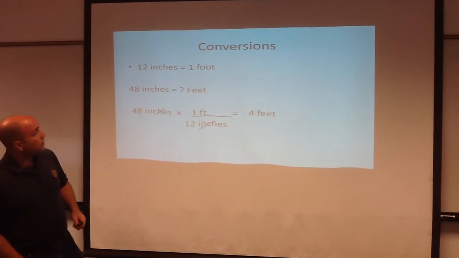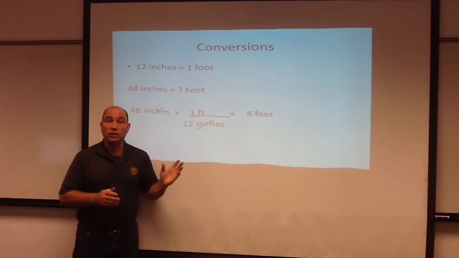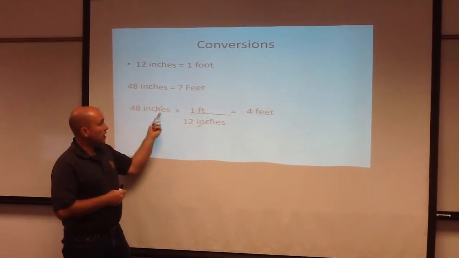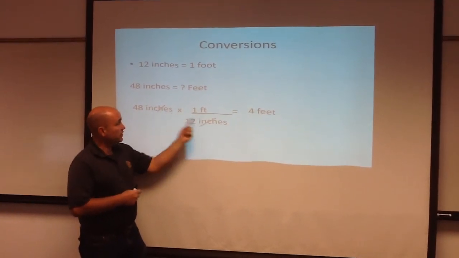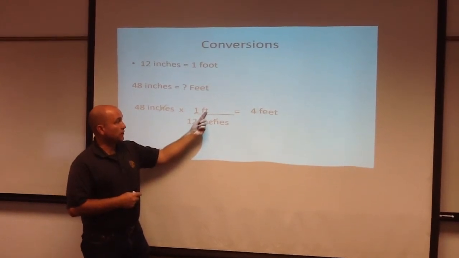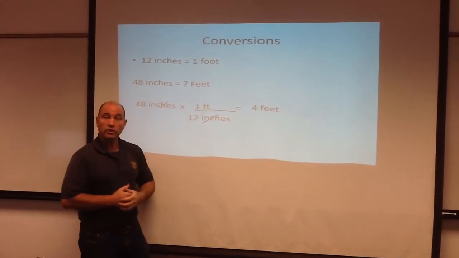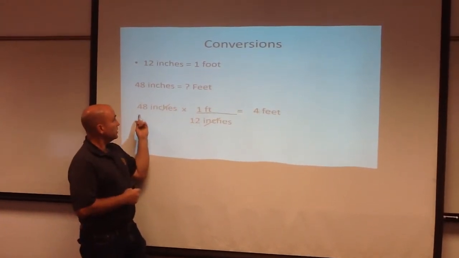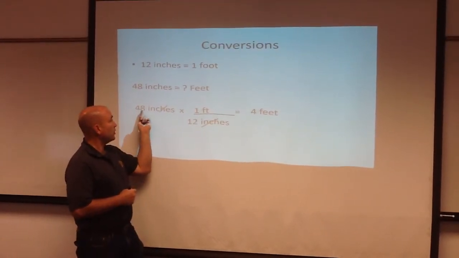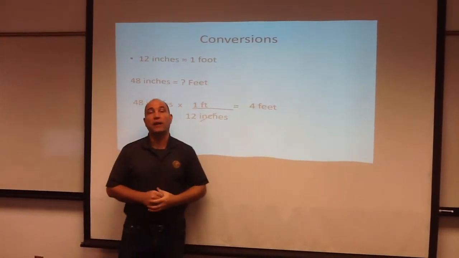So if I have something like going back the other way, I have inches to feet. Now we're going the opposite direction. And the units are going to tell me I have 48 inches. I know I want to get rid of inches, so I divide by inches. And I want to go to feet, so I'm going to multiply by feet. And then I put the conversion. One foot is 12 inches. It tells me what to do. Now the inches are going to go away. The feet are going to be there. And I'm going to end up with 48 times 1 divided by 12. And that's going to convert it back to 4 feet.